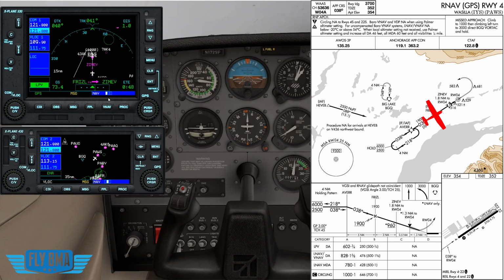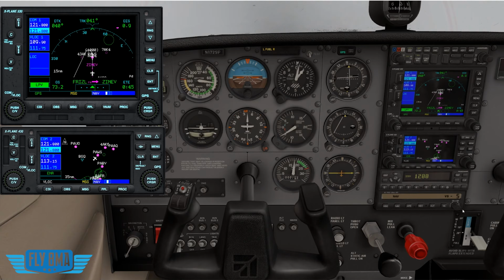500 to go, passing through 1,100 feet. A little bit low on the glide path. Let's shallow that to 400 feet a minute. And we can see our ground speed's decreasing, so that would be 350. So I'm going to shallow it because I'm a little low all the way down to 300 feet a minute.